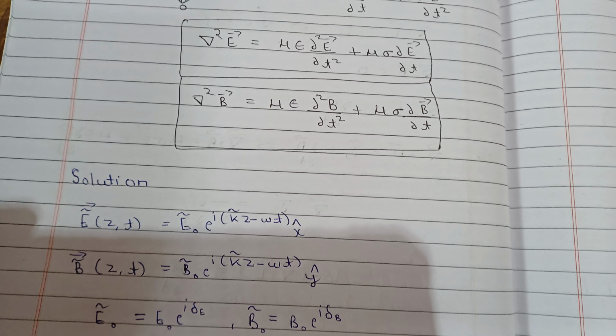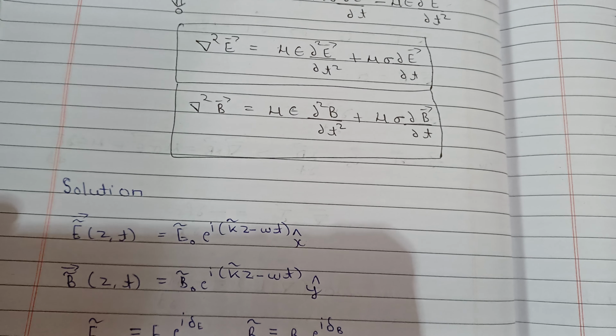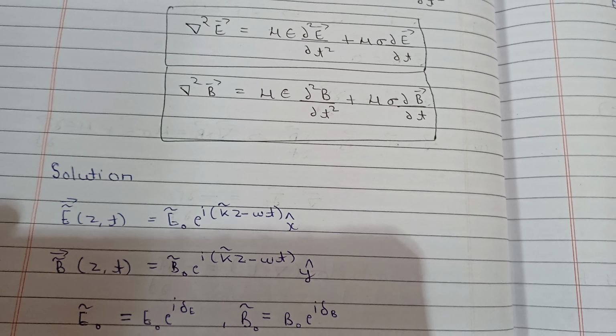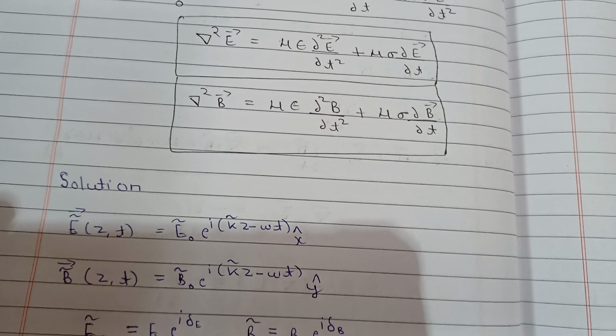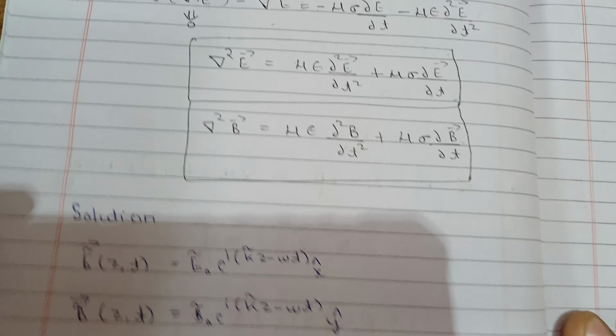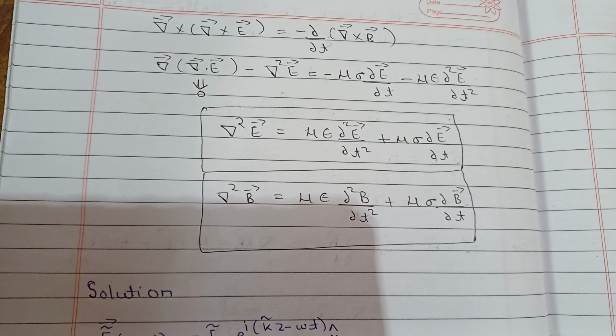So hello everyone, this is lecture 31 for electricity and magnetism. In the last lecture we were discussing the EM wave equation in the conductor, and we discussed the EM wave equation inside the dielectric, and we have seen the difference: inside a conductor we get this extra term for the conductivity, and if there is a dielectric then this conductivity tends to 0 and you will get again the same expression for a dielectric.